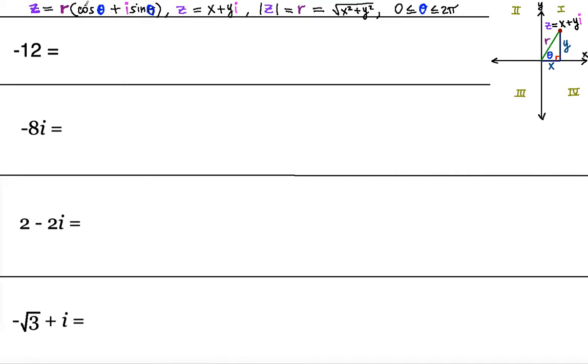Now the components that you see here, the r is called the modulus, which represents the absolute value of the complex number z. The absolute value means that you're going to find basically the magnitude or the length of this line segment. So the z represents a point plotted on the complex plane, and the r, the length of this segment, will represent the length from the origin to whichever point that you're plotting on the complex plane.